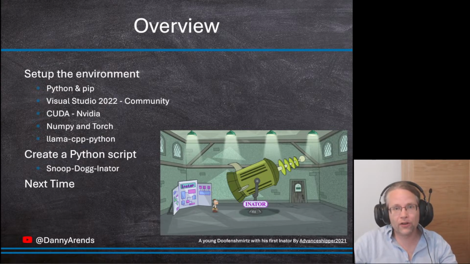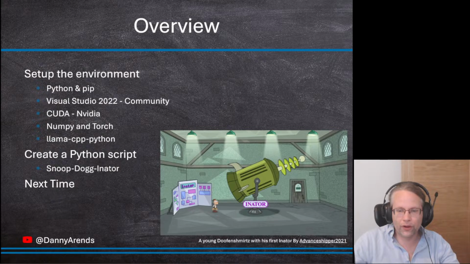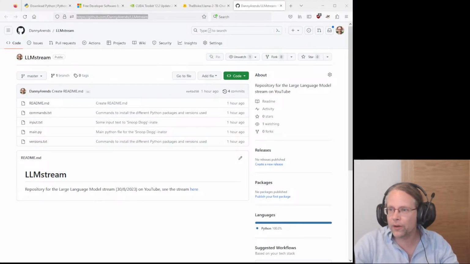On GitHub, I actually put all of the code that I was using to install the environment. Let me put a link in chat so that people know the GitHub. It's also in the description. But just to make sure that people know where to find it. If you go to the repository, let me quickly show you guys the repository as well. It looks like this. So there is commands.txt.